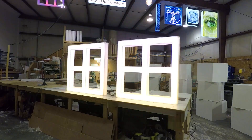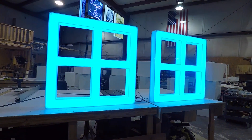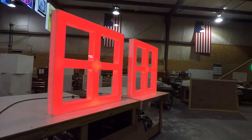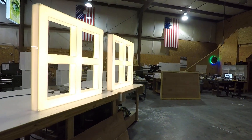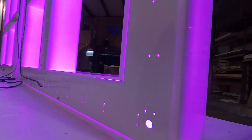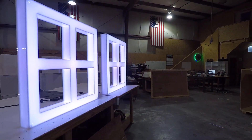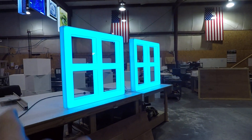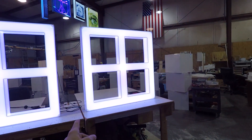Hey everyone, it's Andy here with barchefs.com. Today we're showing you the 42 by 42 grids. These are made to be wall mounted or ceiling mounted — facing you straight up on the ceiling facing down at you, or you can mount them directly to the wall. They're very easy to hang. If you look here, there are mounting holes right there, also in the back of the unit. You can either run a steel cable or a line, or put a screw directly through it into the wall.